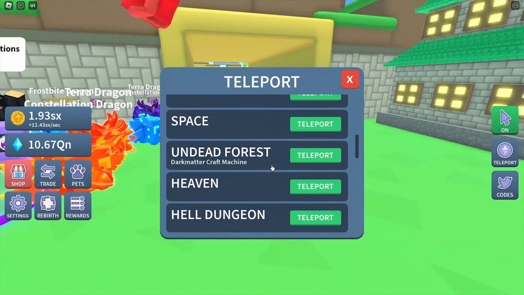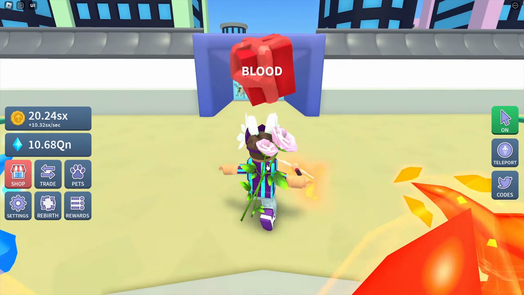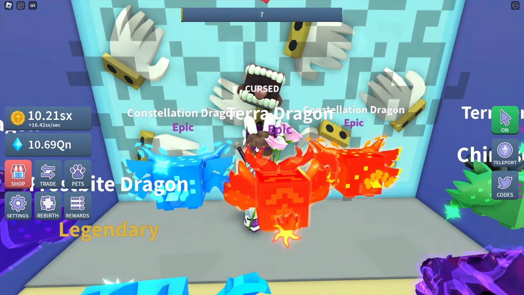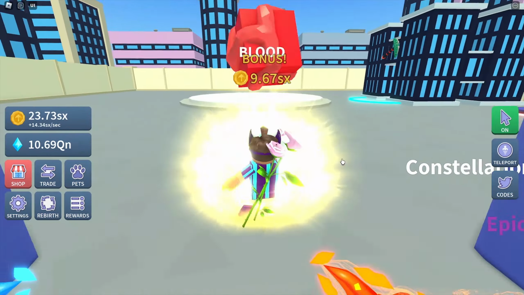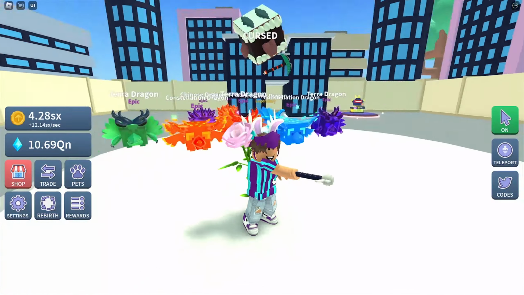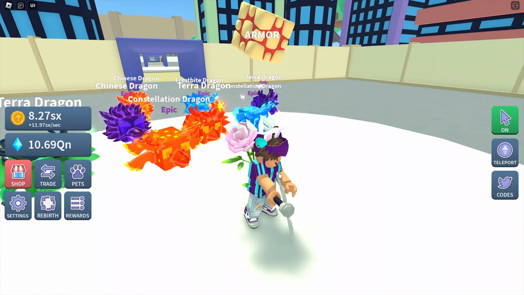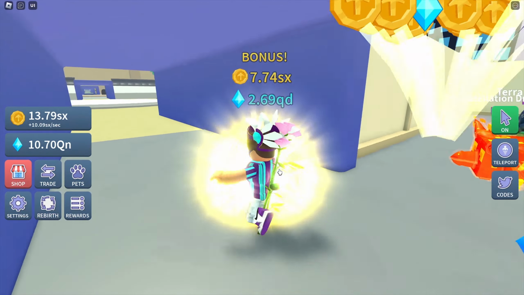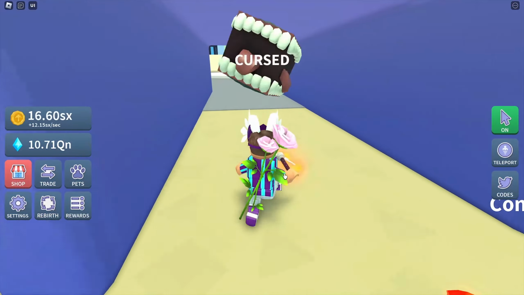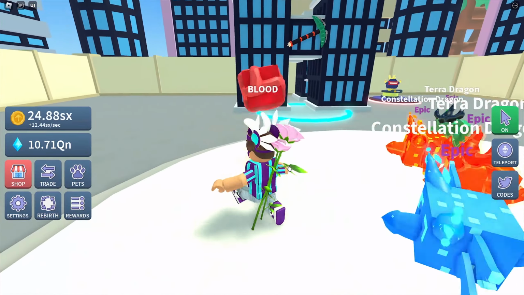Imagine we got the secret and we just get that. All right, well, let's stop wasting time here. Let's head on into the next world, the Hero Academy, I'm pretty sure it's called, right? Yeah, Hero Academy. Okay, so this is what the world's looking like. I feel like they spent no time on this world. Like, bro, where is all the details, man? There's trees and stuff in the other world and everything. And then you go to this world, and there's nothing here, man.